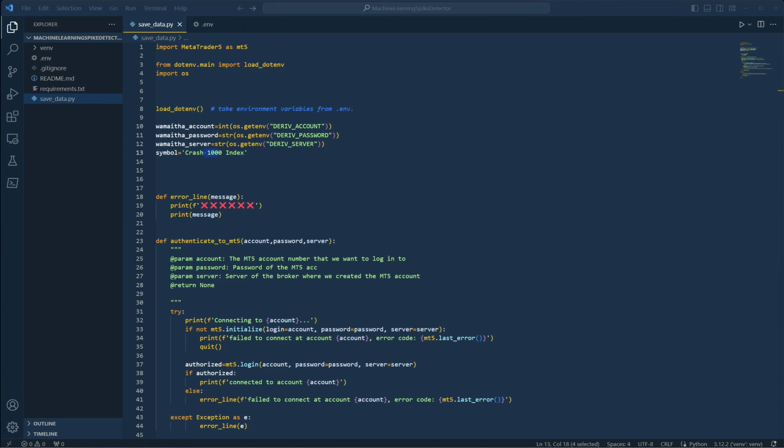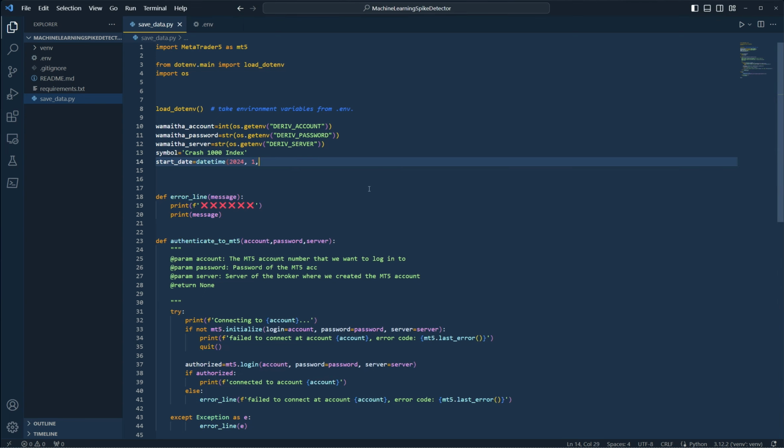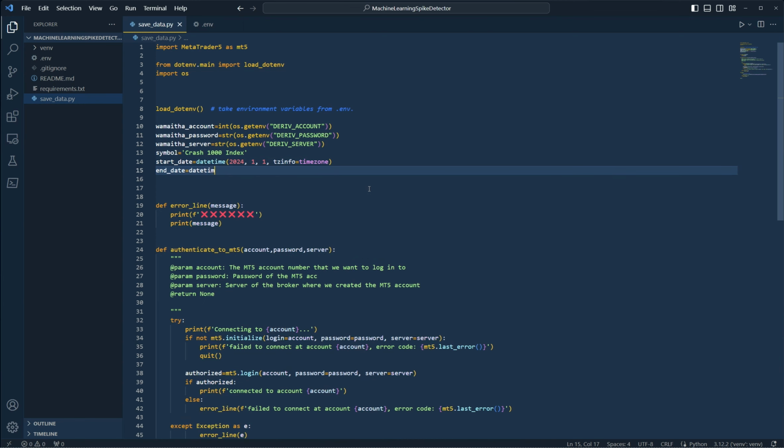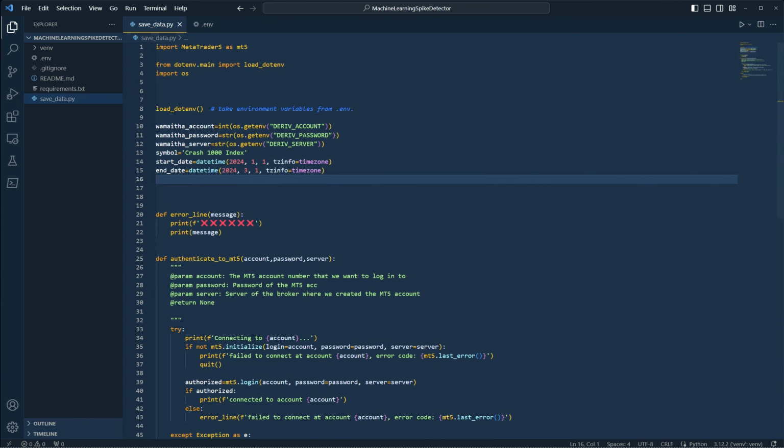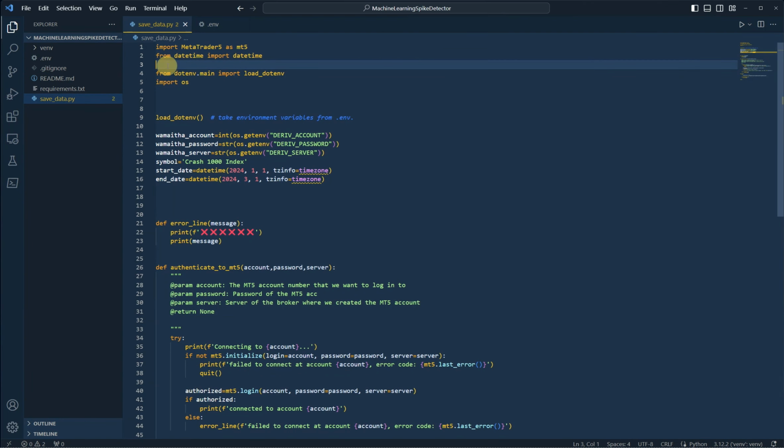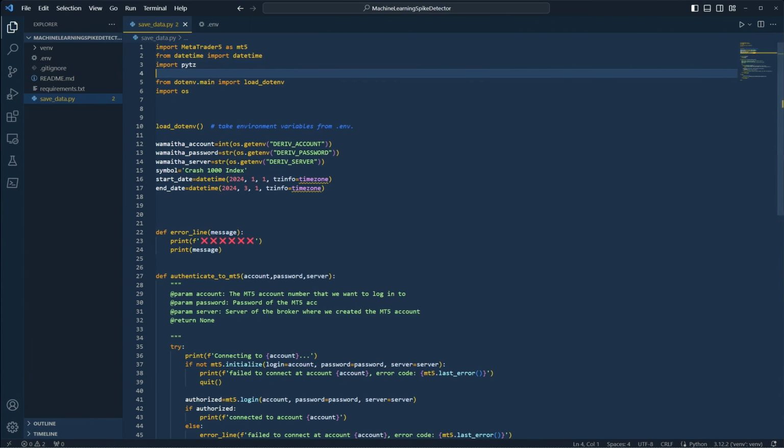So for the start date and end date, you can also define those here. For the time zone, you need to define the time zone first of all, and the datetime. So let's start by importing datetime. Then you remember pytz. We'll be using that for the time zone.